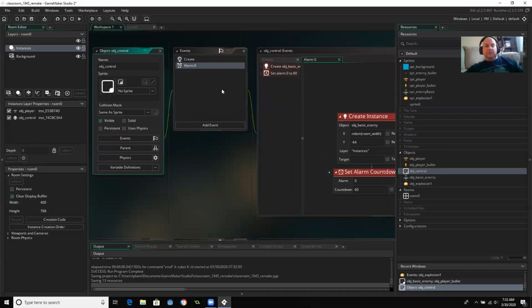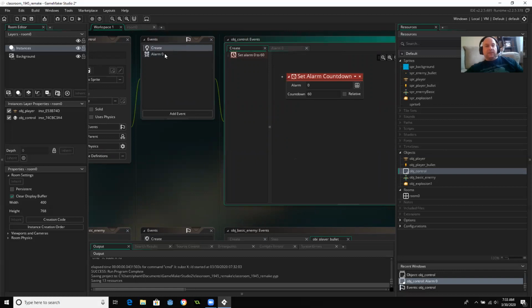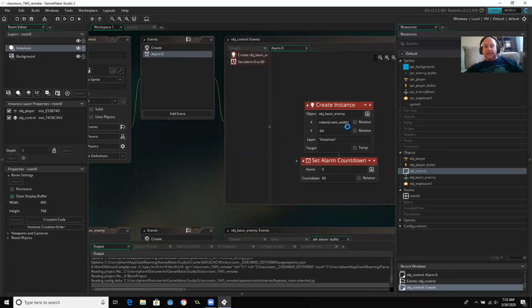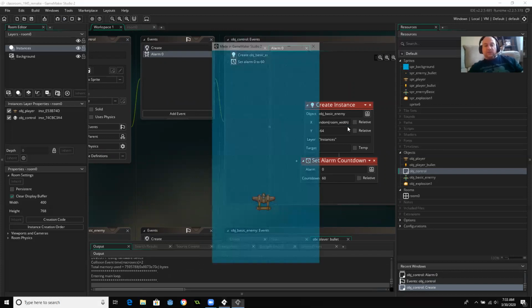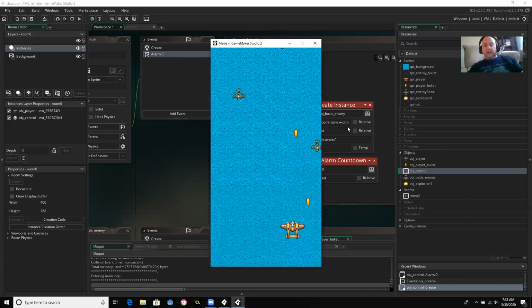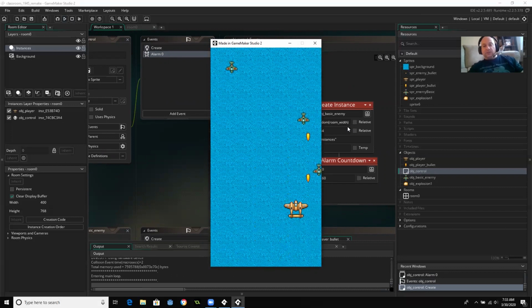And let's see, object control. When the alarm goes off, it looks like it did automatically update for me. So it changed the name to the name I want. So let me do one last thing, and that's test to make sure that this works. So now the player bullet should go away. It does. Awesome. And I have a game where I can start shooting some enemies, and I have a little bit of an explosion animation.